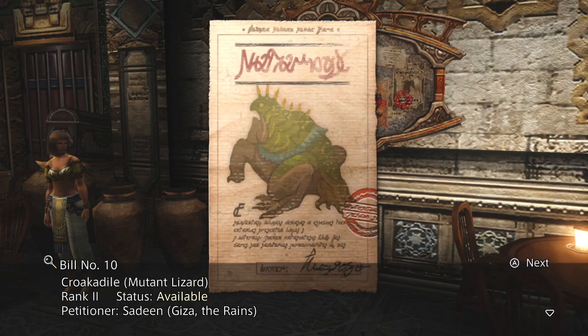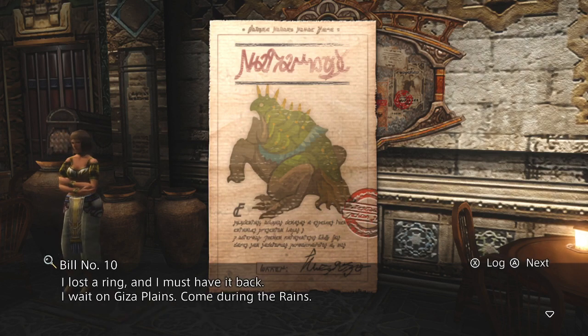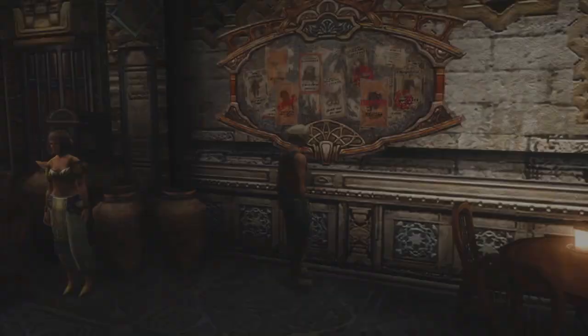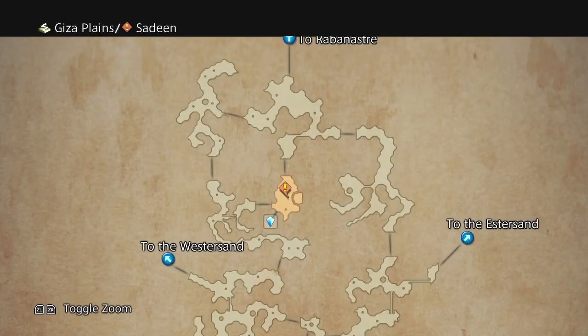Sadine in Giza the Reins. I lost a ring and I must have it back. I wait on Giza Plains. Come during the rains. Well, it's raining now, so I guess we're good. Okay, that's over at their village.